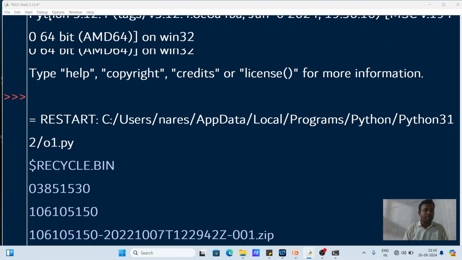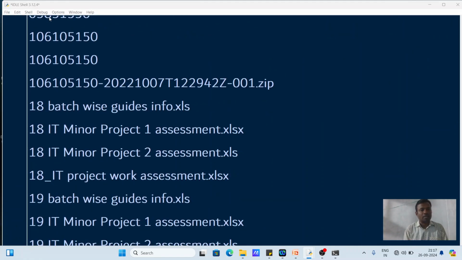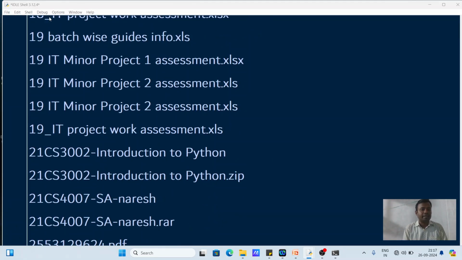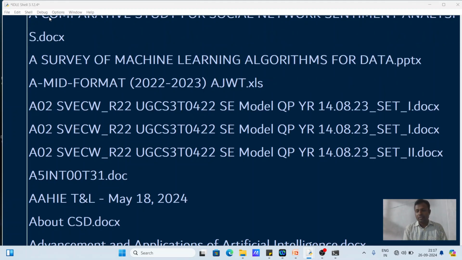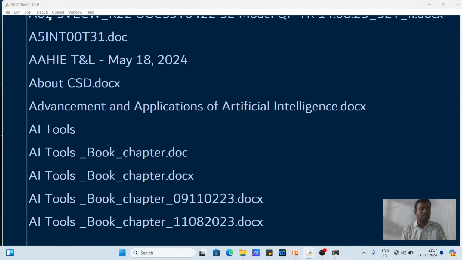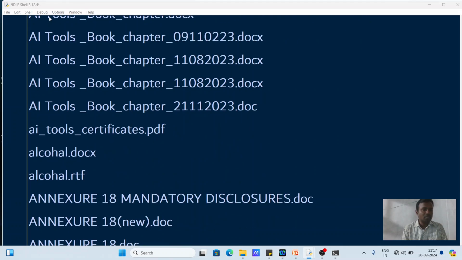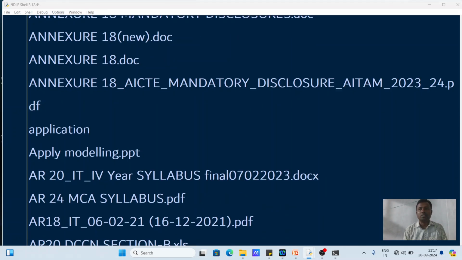So you can see the contents line by line. These are all the contents under the D drive. So that is the listdir function.